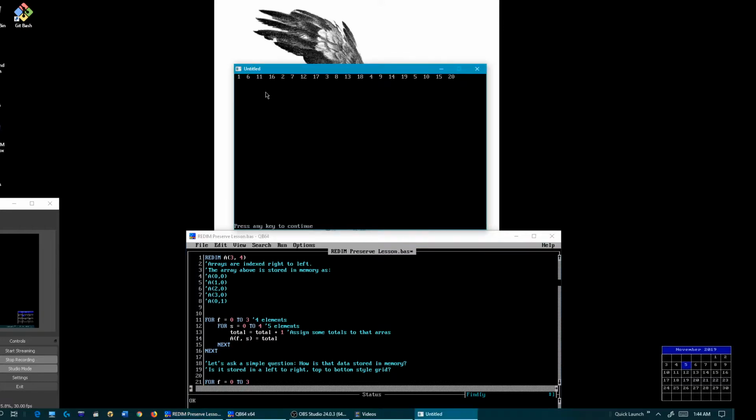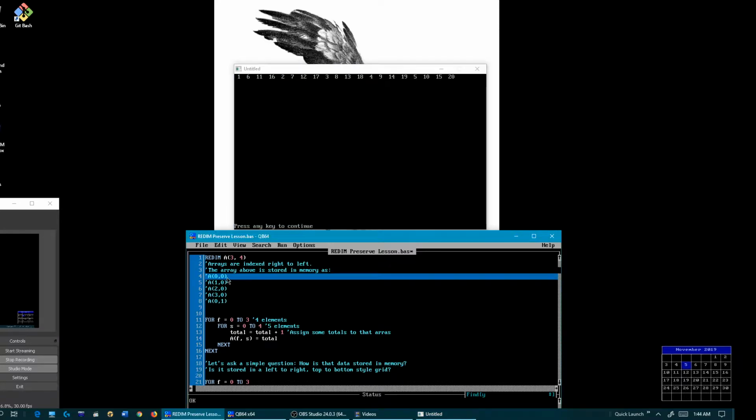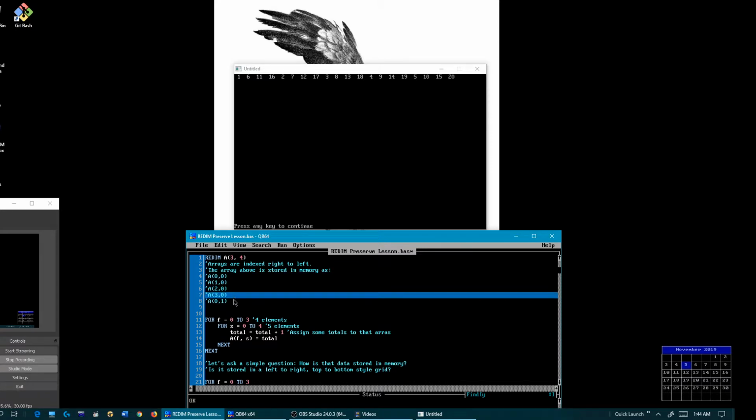It looks as complex as can be when we just print it and say 1, 6, 11, 16. It has us really scratching our heads and saying, what the hell? But it's from the right to the left is how the index is set. And that's what we're seeing as I represented here, from value to value to value to value.